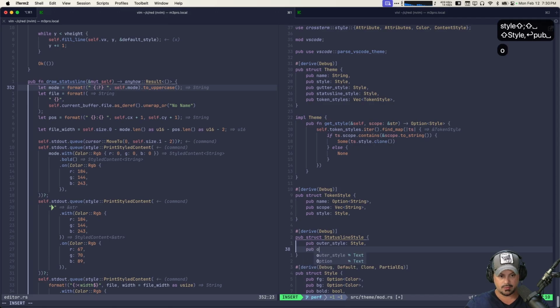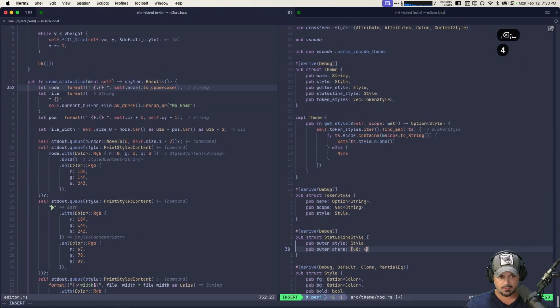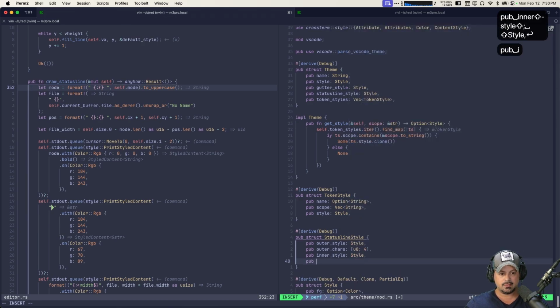And then we're gonna do outer chars. I'm gonna explain this in a second, but basically this is gonna be a U8 4. I don't know if we can do this, probably not. Okay, that works. And then inner style. And then inner, do we need inner chars? I don't think we do, but we will add it.